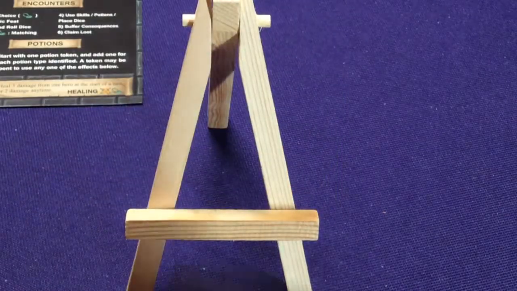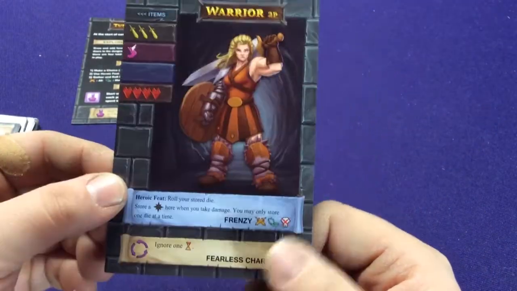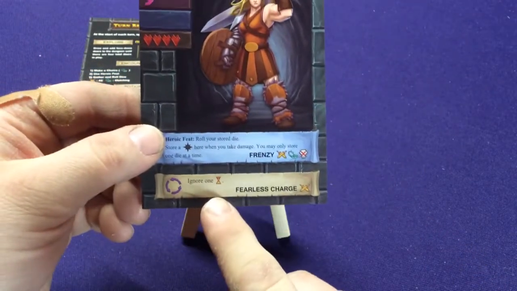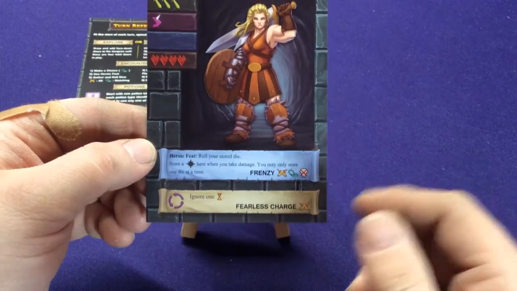And then some of the different changes between the characters: like 1 player versus 2 player, they lose some of their stat numbers, and their abilities change. So this says you just send heal 2 damage, instead they get ignore 1 going down. Heroic feat, same as that. Some of them change based on characters.